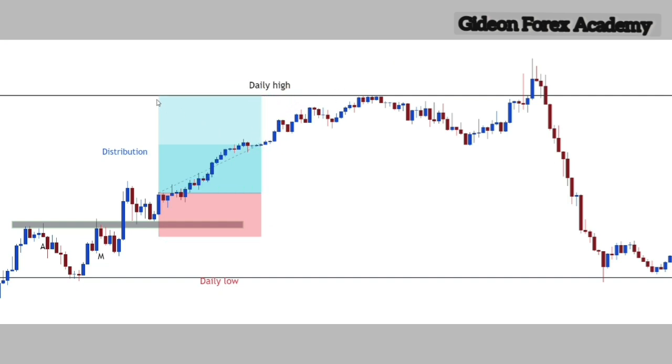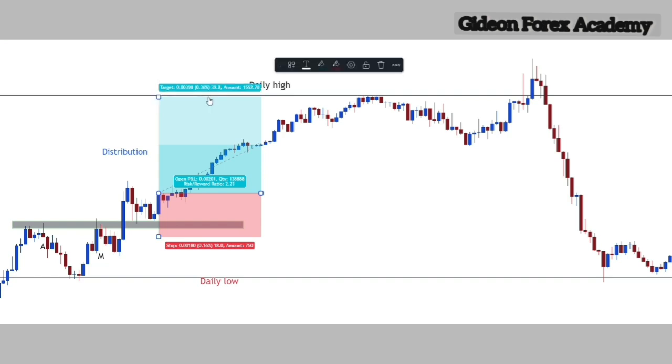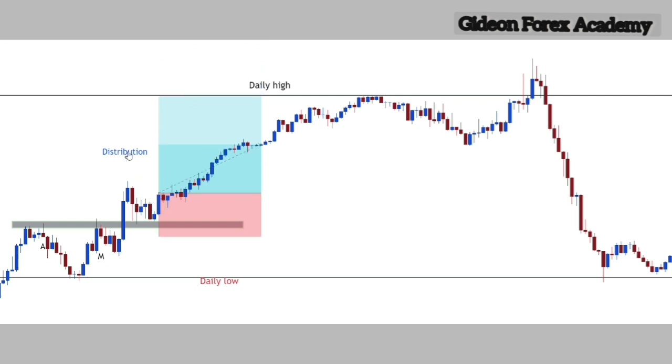Sometimes the price action does not take us to the daily high of the first candle, so you can take your partial profit in between here, and also move your stop loss to trail the stop loss to the daily high. In some cases it will break even higher, so take advantage of that to maximize your profits. So this is how you would trade this using this strategy.